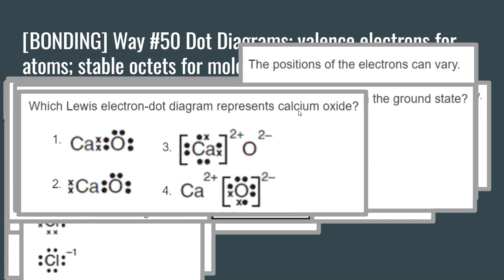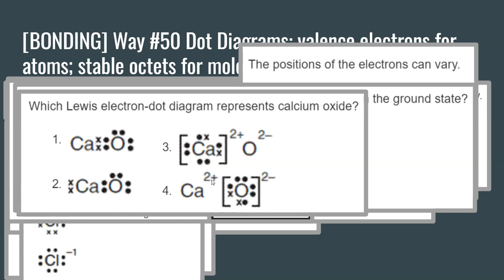But you should note that calcium is a metal and tends to lose electrons to the nonmetal in order to achieve stability. So calcium has a valence number of 2, oxygen has 6. In order for each atom to be happy, calcium can lose those 2 electrons and give them to oxygen, so that oxygen achieves that stable electron configuration of 8. Oxygen now has that octet. When calcium does that, it'll become positively charged.